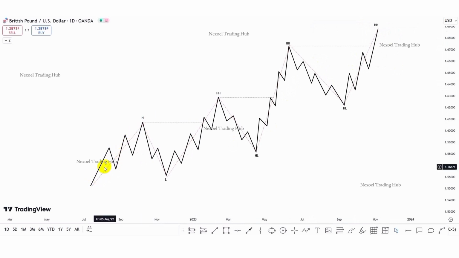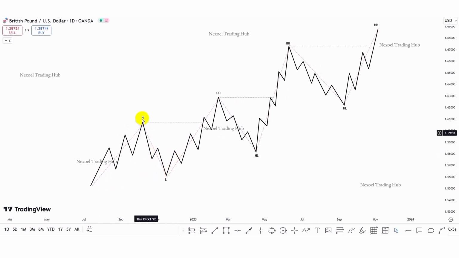You can see now the structure you're seeing here is a minor time frame structure that is aligning itself to the major directional bias. This is the impulsive leg move. So we're going to be seeing bullish structure in the impulsive leg move. Now we have the retracement. The retracement will be giving you a bearish market structure.